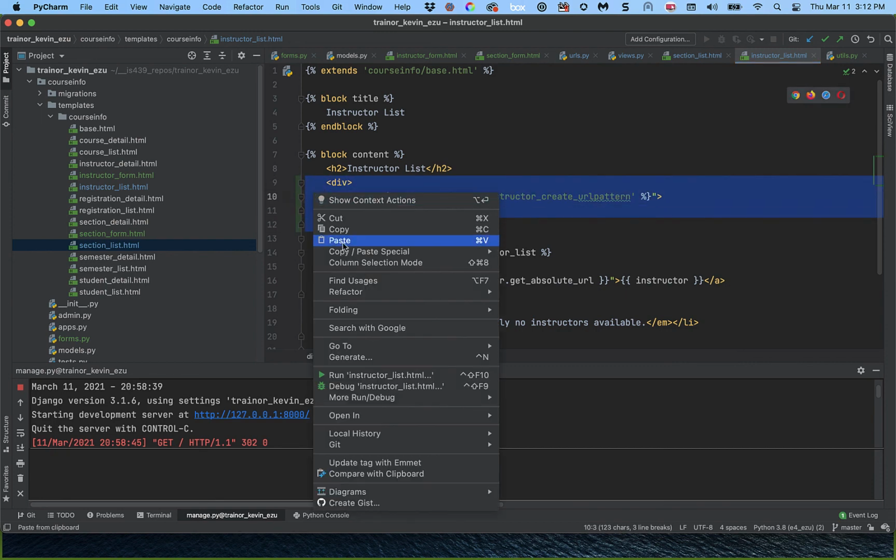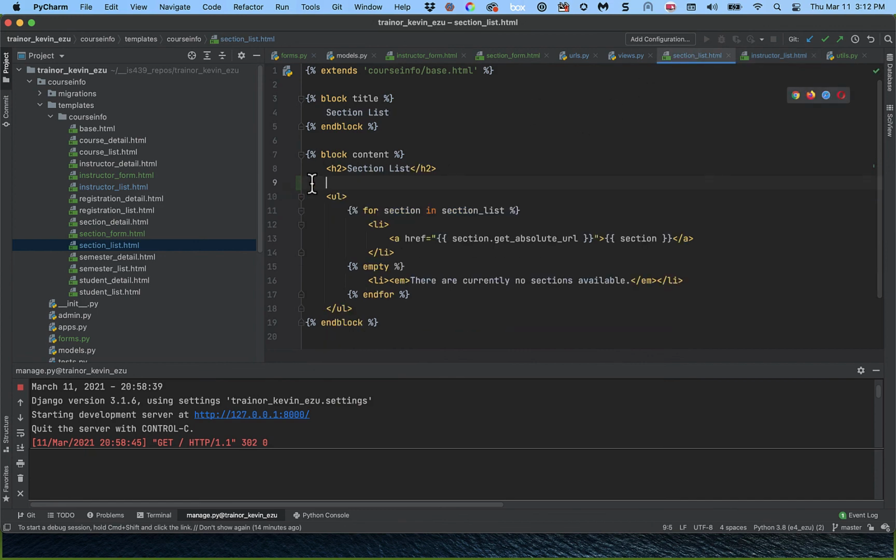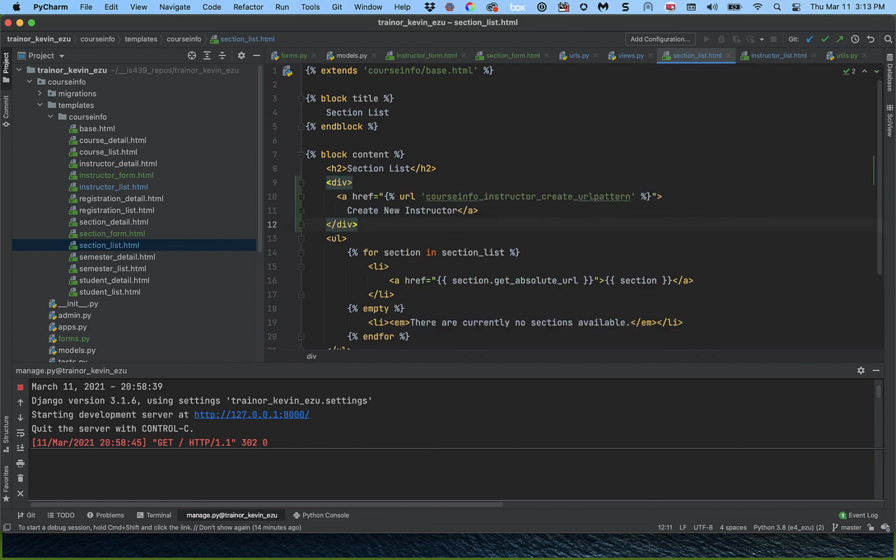So I'm copying that out of instructor list, and I'm going to put it right after the H2 on section list. And of course, I want the URL for section create URL pattern. Okay, that's good. And then we want to say create new section.